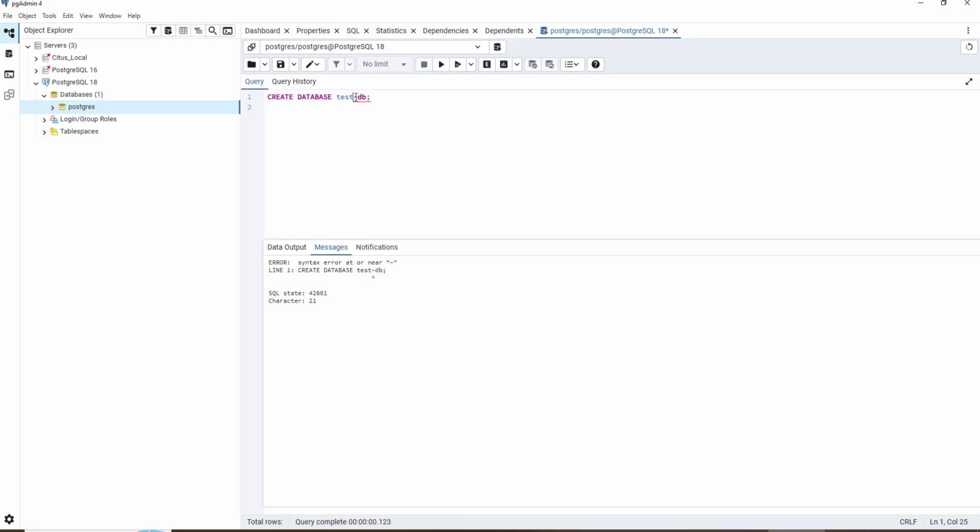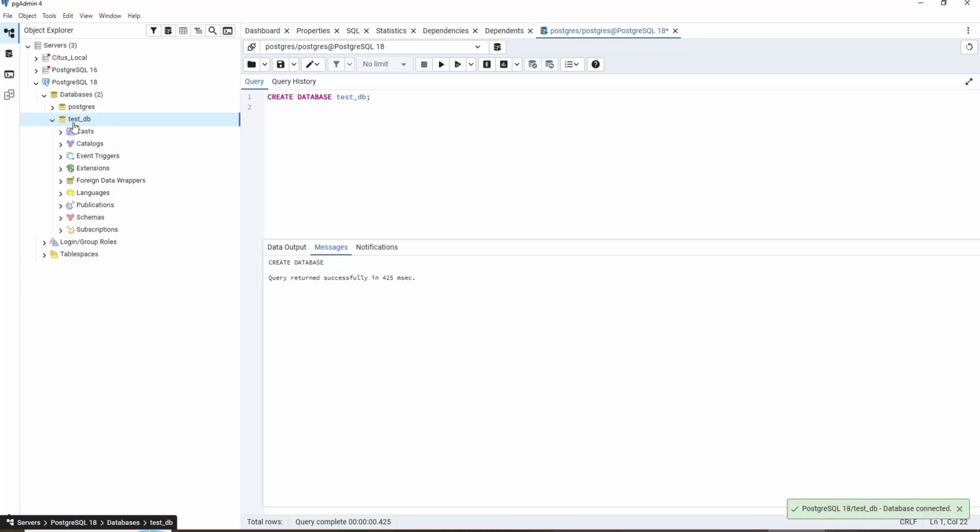Oh, hyphen is not allowed, so we will use an underscore here. Yeah, the database is created. If we refresh the databases, you can see another database test_db is created.